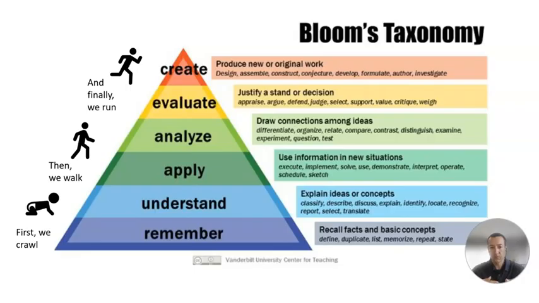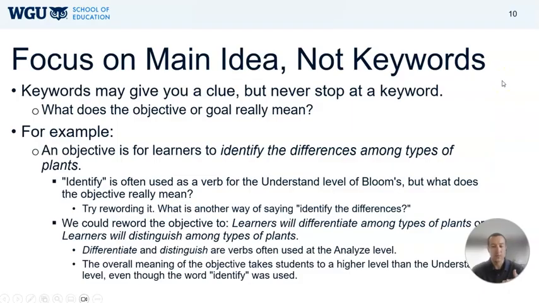And there will be some verbs again that can go within multiple different levels. So I always encourage you when you're thinking about Bloom's taxonomy to sort of zoom out. We want to focus on the main idea here, not just the key word, not just the particular verb, but what's the main idea. So as you read through scenarios and you're thinking about Bloom's taxonomy, can we simplify a scenario or simplify a task and put it into a few keywords that really focus on what we're trying to accomplish?